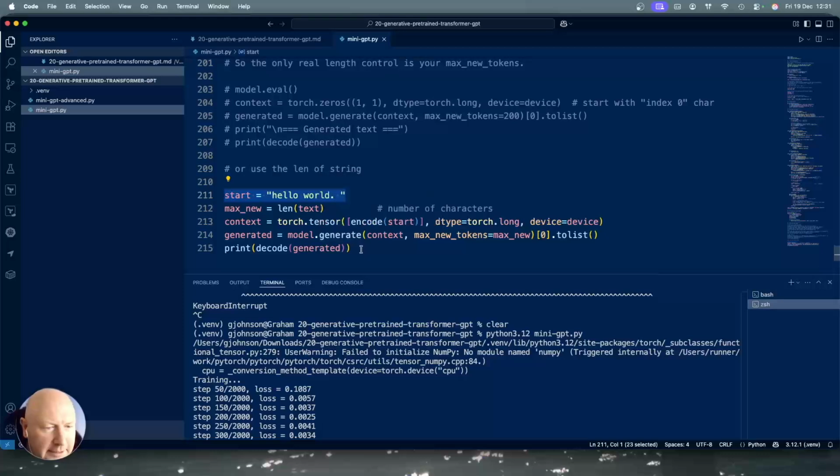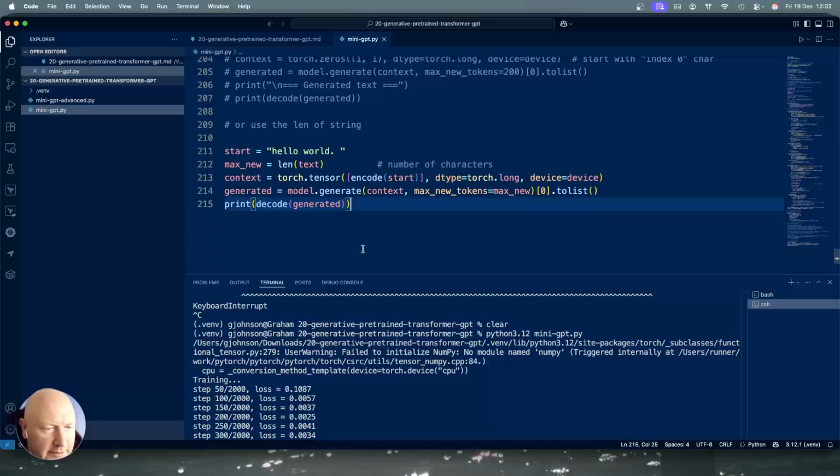You can see here it outputs and uses a torch tensor to do the training and pick up the device and generate the model, using that context from the actual torch tensor. So it's allowing us to follow through a few of the basic steps that a real GPT would follow, but on a much smaller scale.